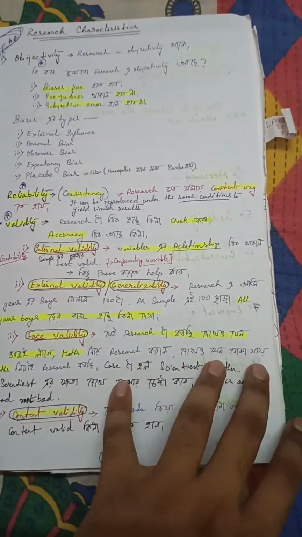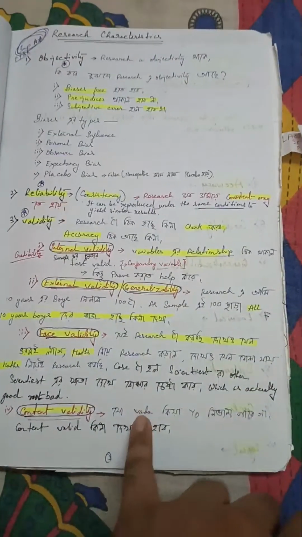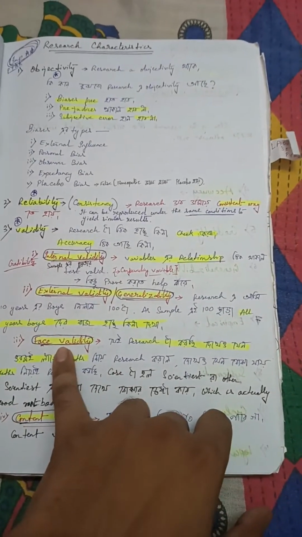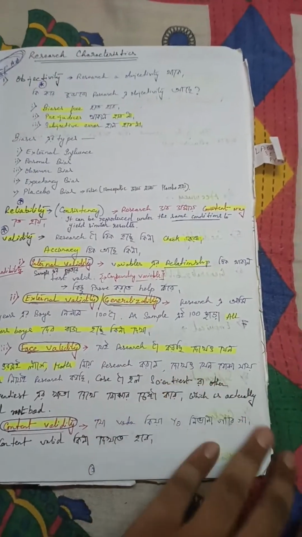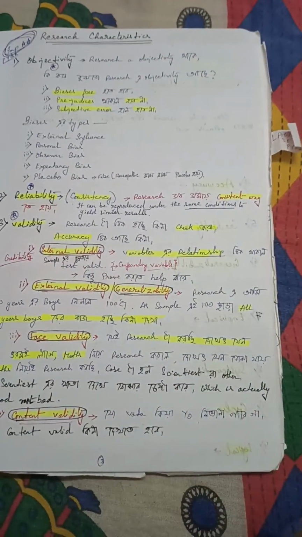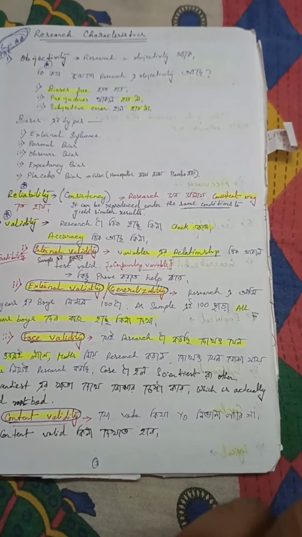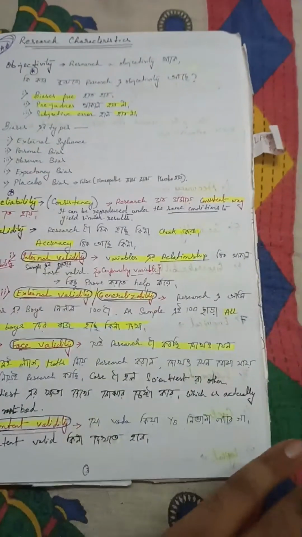So coming back to my main point, these are the notes based on previous year questions. It might be asked what is face validity. Face validity means when the researchers are studying maths, then the variables and the research must be maths oriented only. It must not shift its focus.